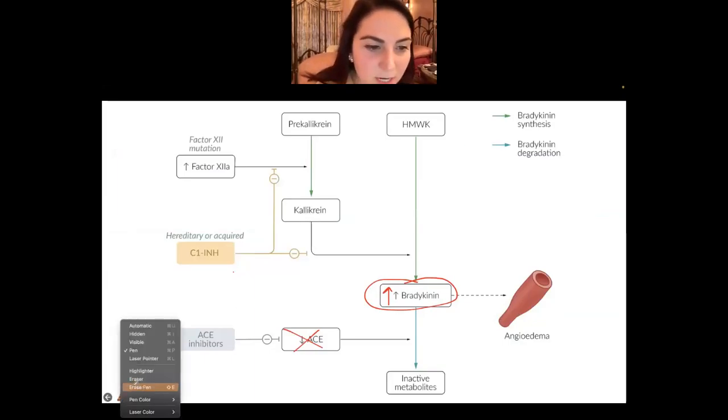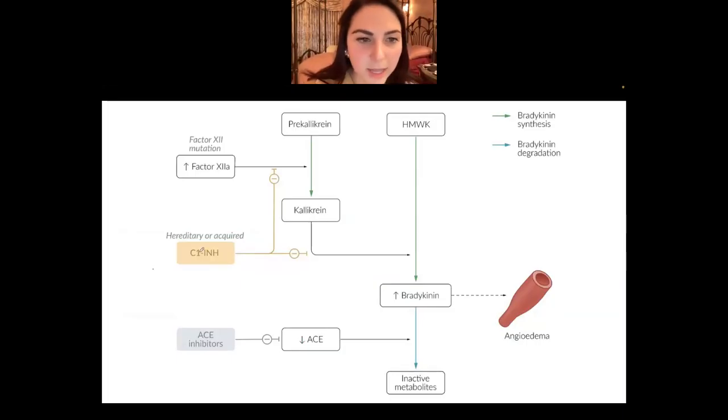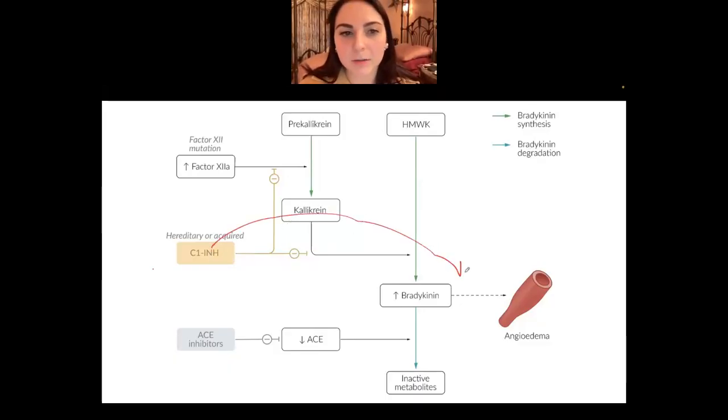But it's confusing because you're inhibiting inhibitors. It's like C1 inhibitor deficiency. You don't have an inhibitor. So what it basically does, this is showing you a lot more steps that you don't need to know yet. You'll get into this a lot more with hemonc, but you can think of C1 inhibitor helping with bradykinin breakdown, and then same with ACE. ACE also helps with bradykinin breakdown, like this pathway into the inactive metabolites.